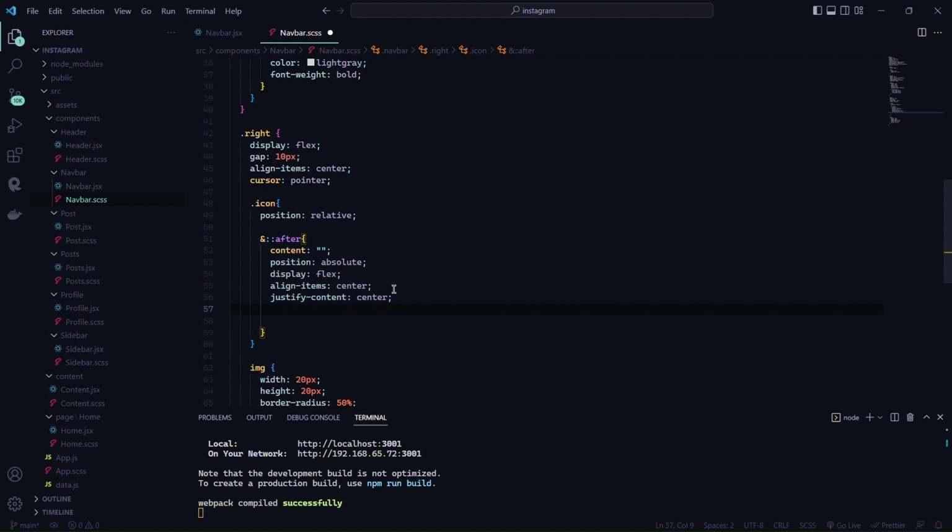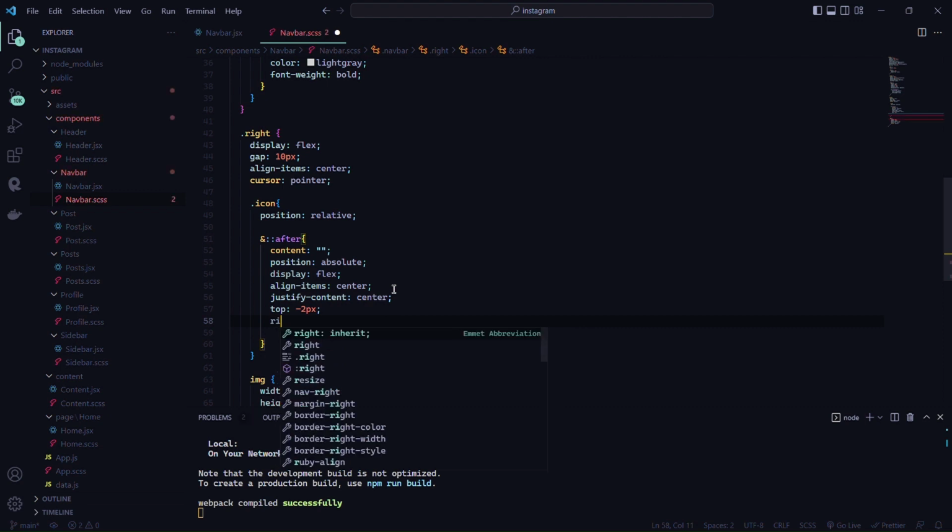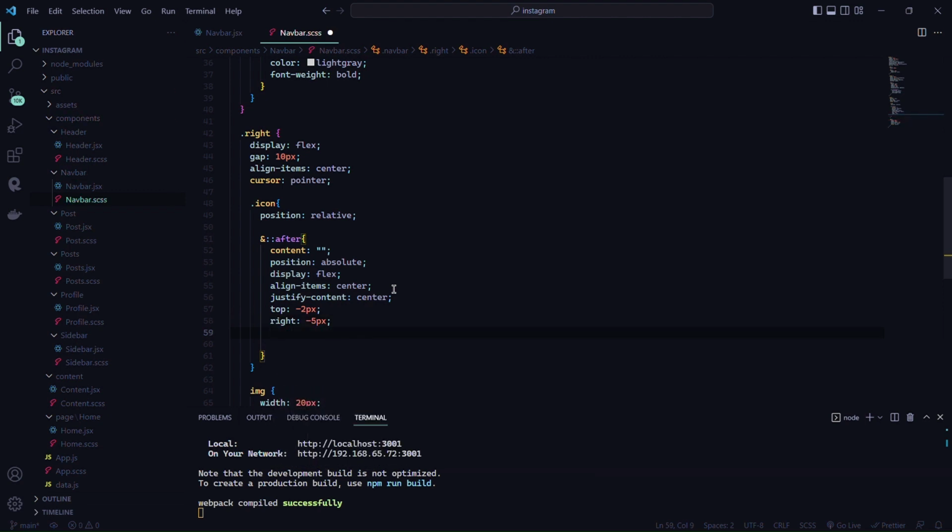Then position it top -2 pixels and right -5 pixels. Width 15 pixels, height 15 pixels.